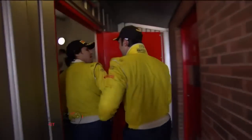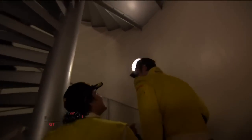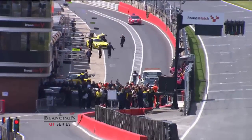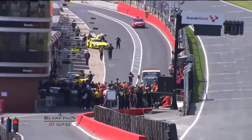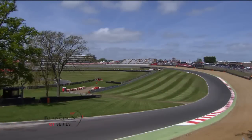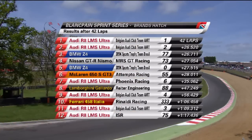But again, through the course, as we had all those cars in that battle for second place, just looking at their different areas of performance advantage around the circuit, there's one place you just don't want to be trying to overtake around the outside, and that's Hawthorns. Sean Walkinshaw gave it a couple of goes, and I actually thought he might lose a position as he had to come off the power just that little bit, but he didn't.